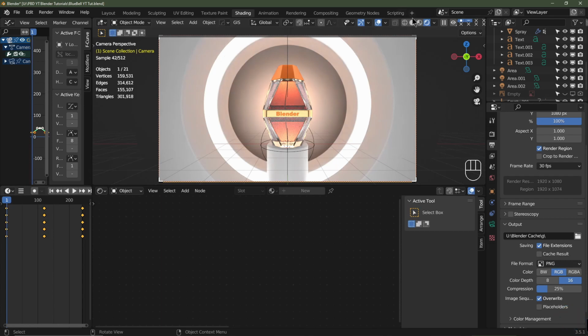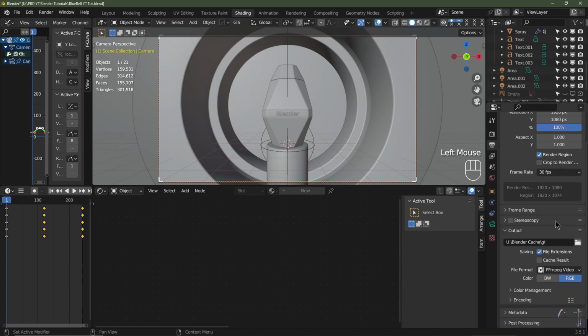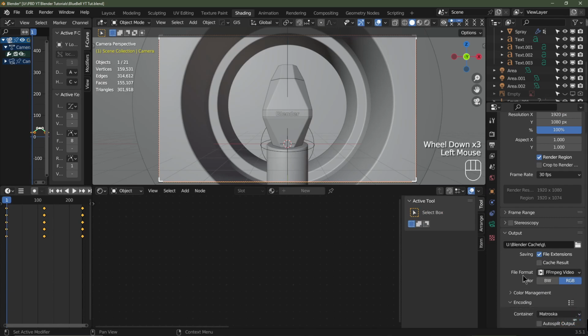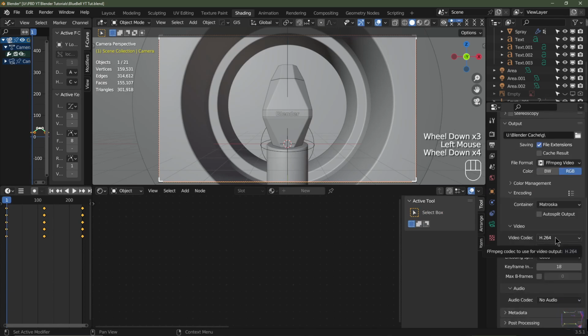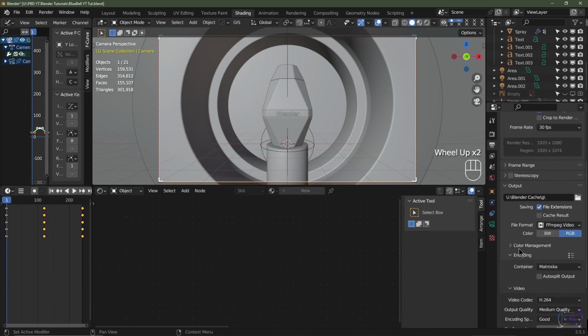And then I would simply hit Control F12 and it will render out an image sequence. You then open up those images back into Blender or in DaVinci Resolve, where you can stitch them together to make a video. Just ensure that you set your frame rate for DaVinci Resolve or Blender at 30 frames per second, because that's what we animated this as. Alternatively, you can just hit FFmpeg, and that will give you an MPEG-4 or H.264 codec, which is what I'll do in DaVinci Resolve anyway.